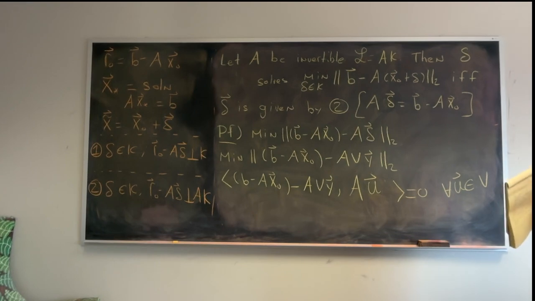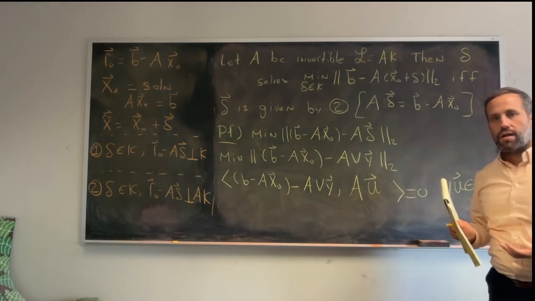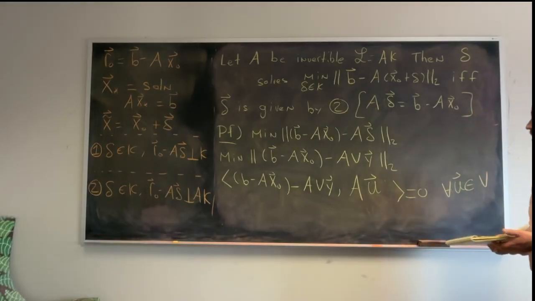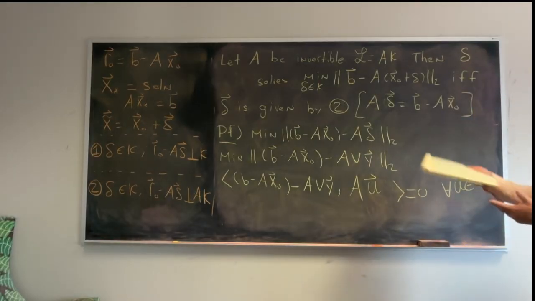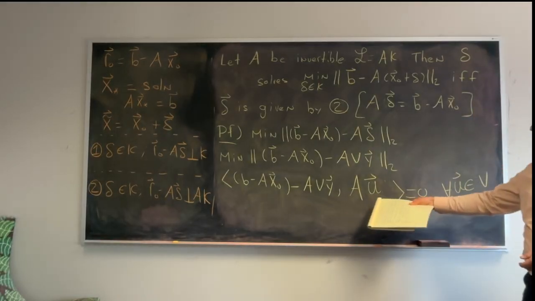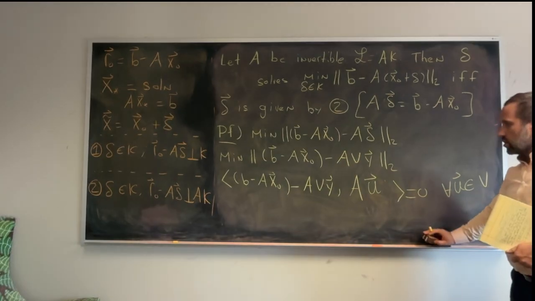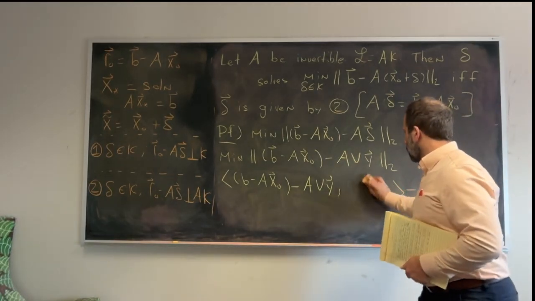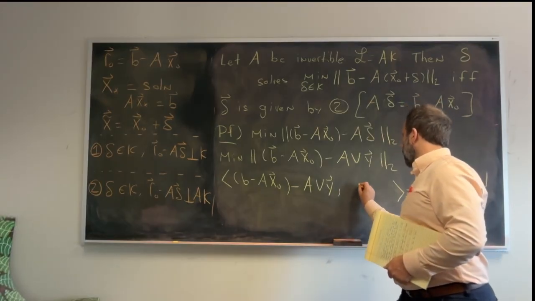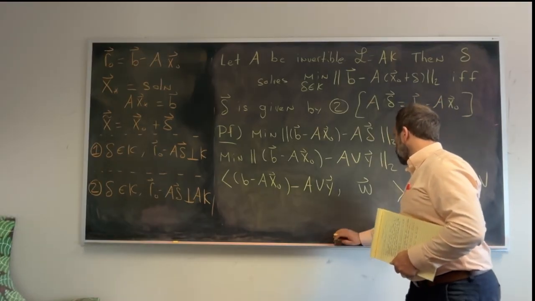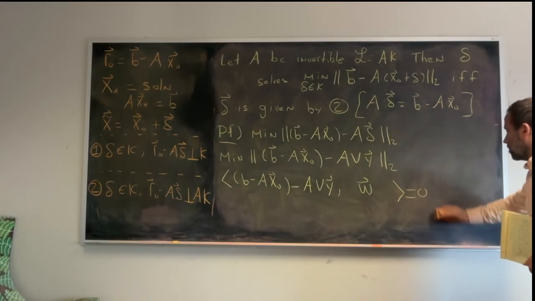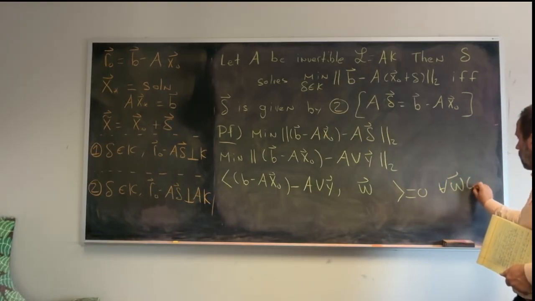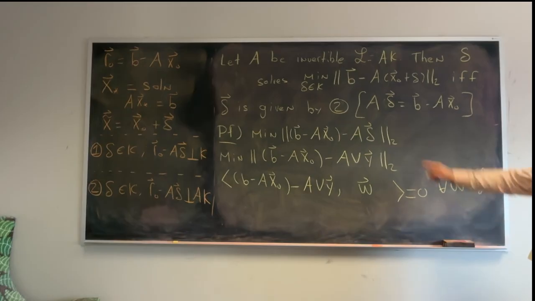So how do you form this subspace L? Just every vector in V, you multiply by A, you get A times U, and that's going to give you L. So this is true for all vectors U in V. So as U runs through V, AU runs through L. So we can write it in this form right here: W, and this is going to be for all W in L, which is equal to A times K.